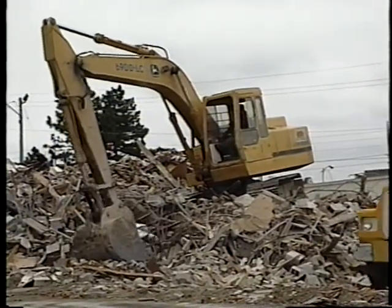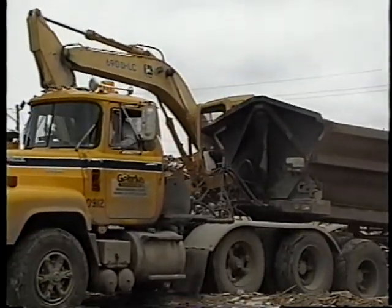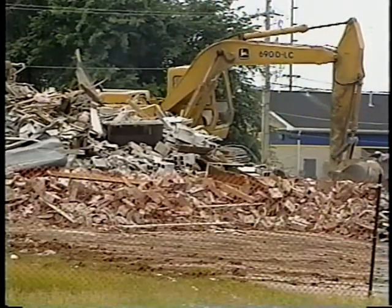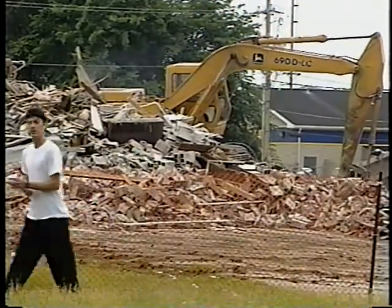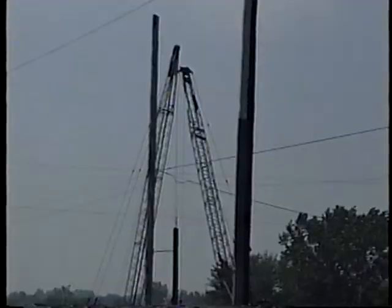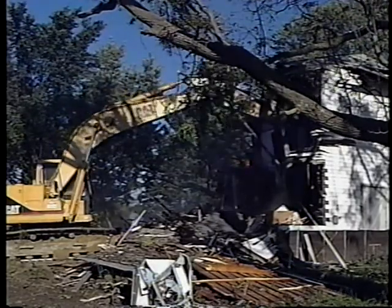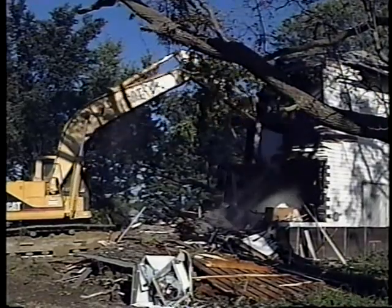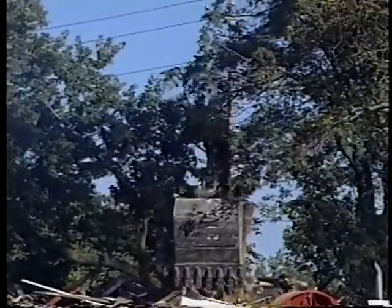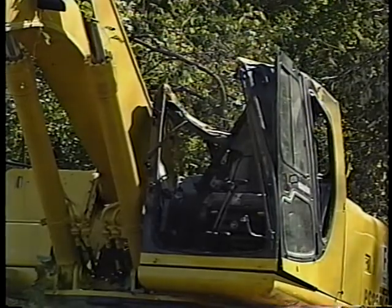Even just getting to the site can be dangerous. You may be moving a lot of big equipment into a small area. And if you're working around a populated area, you need to be extra careful. Power lines are one of the biggest dangers, and they're everywhere. You run a crane boom into a transmission line, and the sparks are really going to fly. And even if you don't hit a line, there are plenty of other hazards lurking up there. Tree limbs, signs, and building overhangs are all potential targets that can come crashing down on you. And if one of them does, a hard hat isn't going to be much protection.